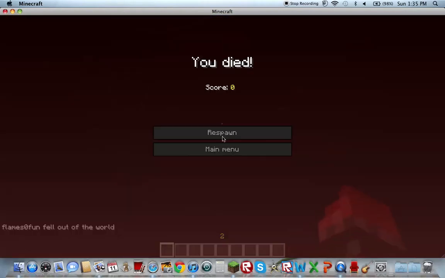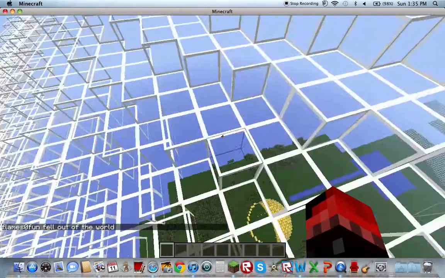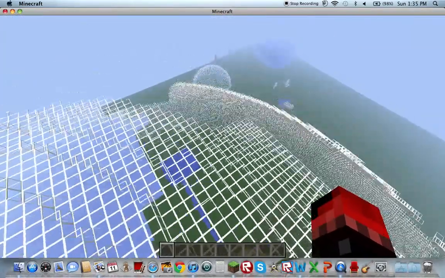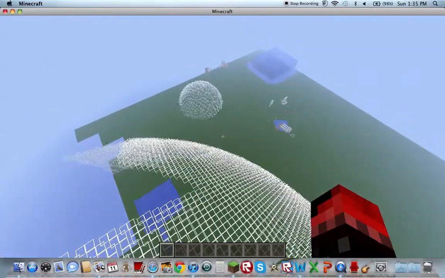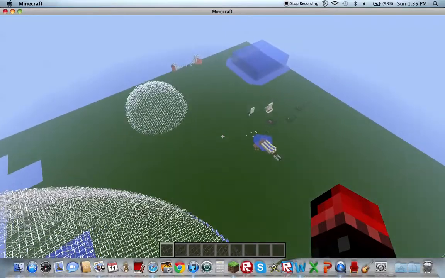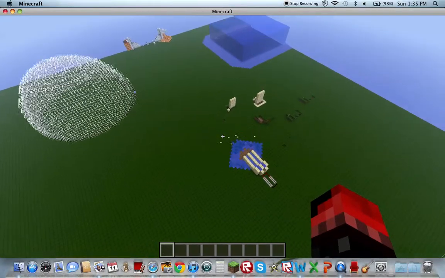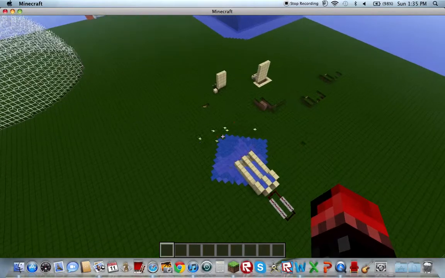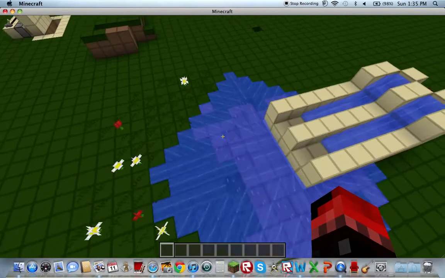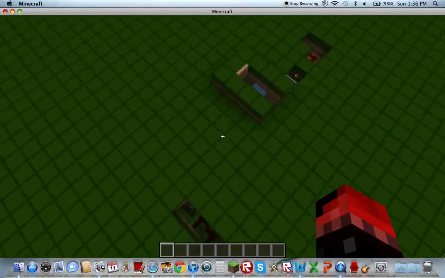Oh, crap. Alright, where was I? This was my Hunger Games, in quotation marks. There it is, right over there, where my random machine is. It looks like something has failed on it. Okay, alright, there we go. There's my awesome random machine. Alright, but that's it. That's all you need to do.